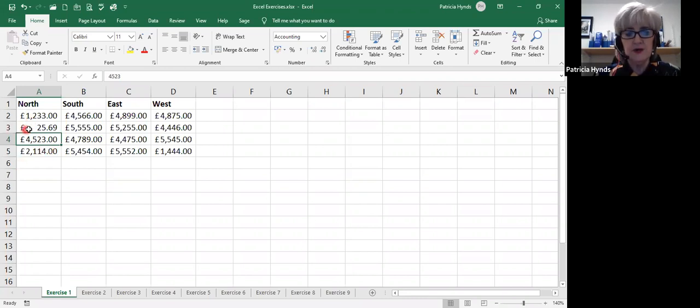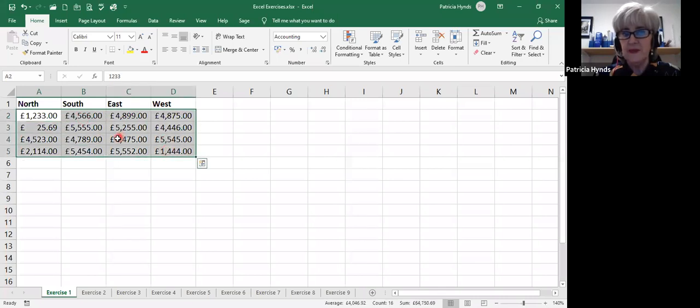So what we're going to do now is highlight all the numeric data. If I look up in the number group here, this is your little number format box. That tells me the formatting of the data that I've highlighted is accounting. Now I'm going to click on the down arrow and change to currency.